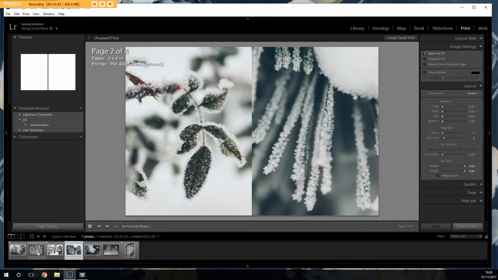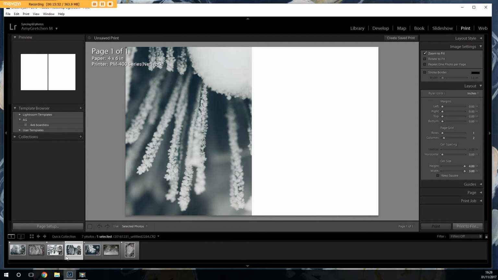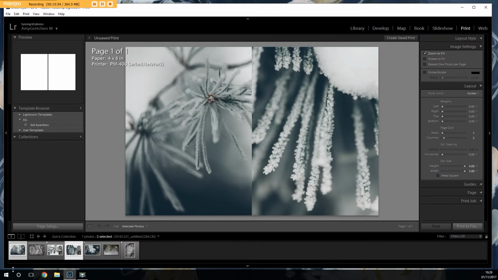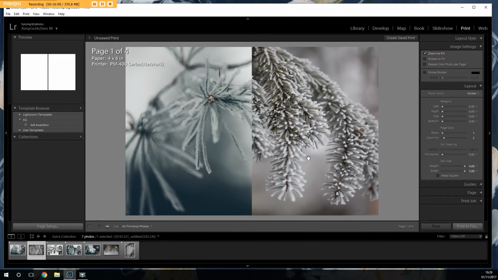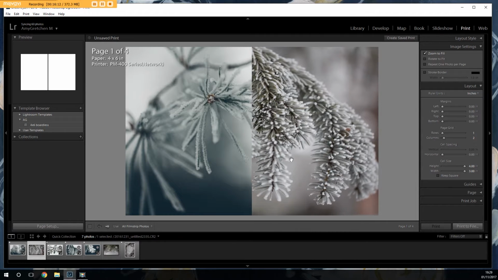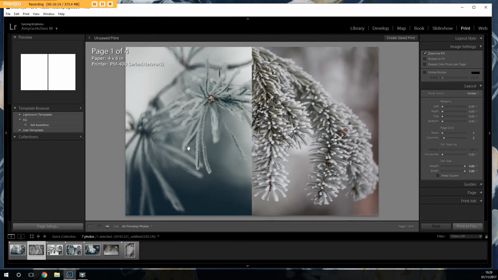If you've got several photos here in this film strip and you only want to highlight 2, you can come over, click on this where it says all film strip photos, and you can just do select, and then you can just click on the only two photos that you want to print. And I actually end up doing that a lot based on what photos I have in the film strip here. So I'm just going to go back to all film strip photos so, you know, I can show you how we can add multiple photos in just a minute. So that's how you do the borderless 3x4s.